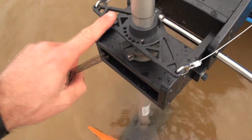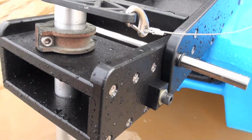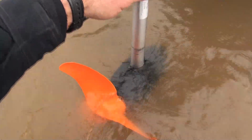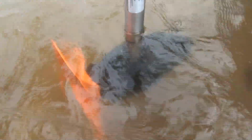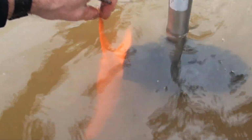This part right here is your steering triangle, and this is what adjusts how deep the motor goes in the water. And you want it just deep enough. Now we're in shallow water. I'll turn down to deep water. Right, just deep enough such that on the top end of the swing, now mind you, this is when you're in it, so you're going to be pushing down on the boat a little bit more, this prop, as it's moving, isn't sucking air.